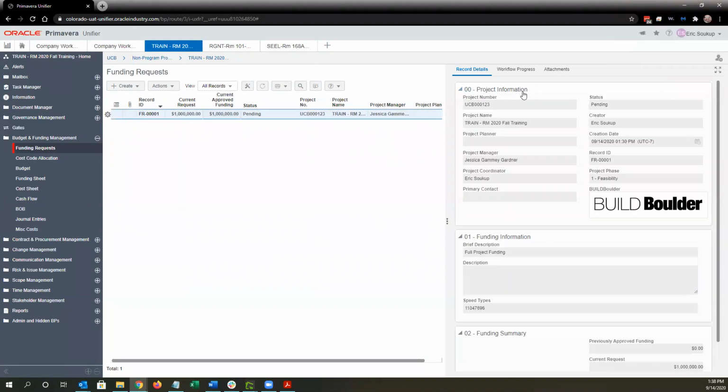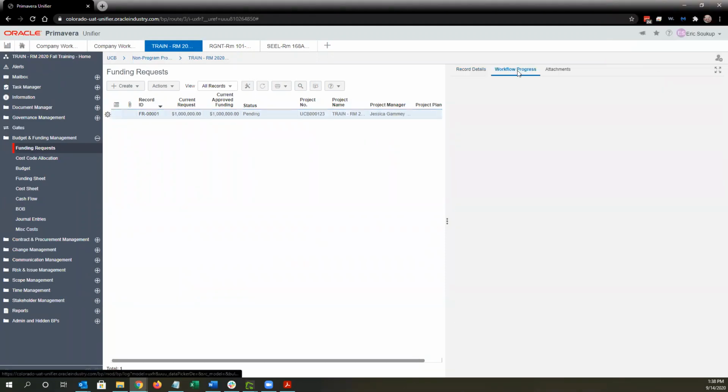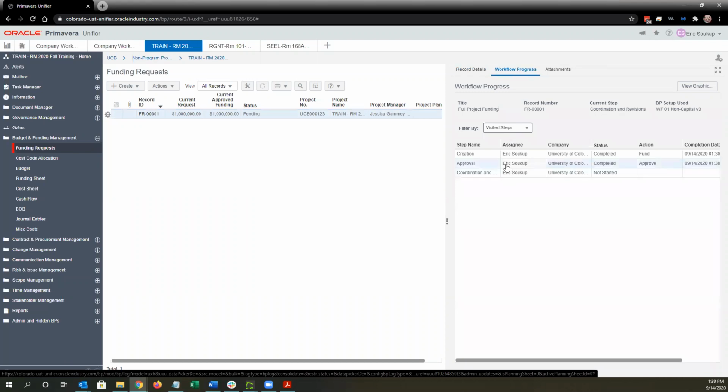Okay, I'm just checking to see if my funding request has got back to me. Yep. Sometimes this won't refresh one way, meaning it's updated, but it hasn't told you in the workflow progress that it's updated.